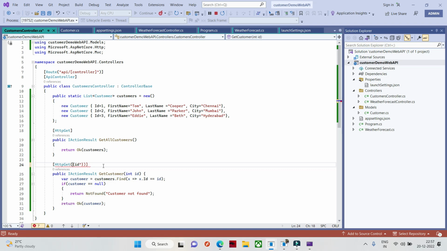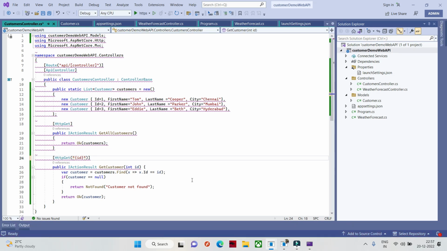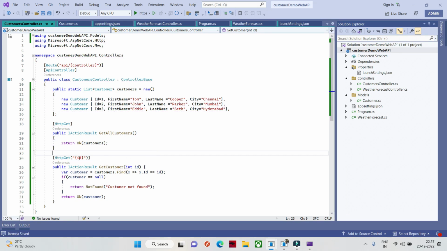It should be outside. Okay, I need to stop this. So now I have changed that parameter ID here. Now I need to run it again.